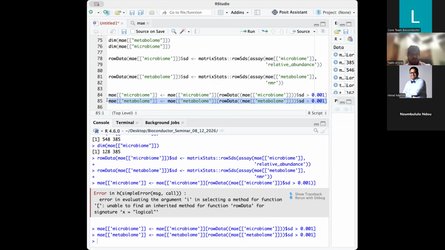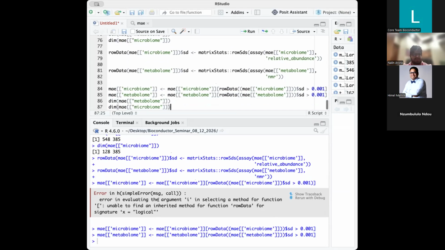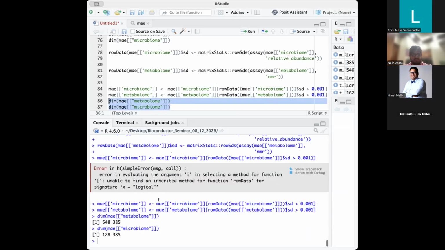We've reduced the dimensions of both of our omics layers, and now we need to normalize the data. Microbiome data tends to be highly compositional, since it uses relative abundance.